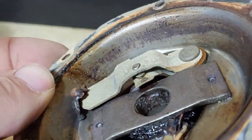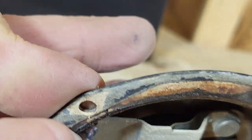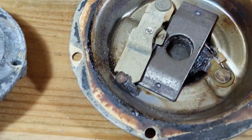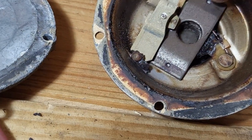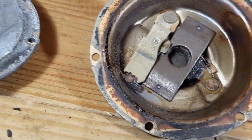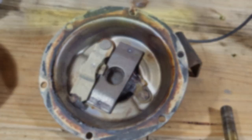there's the coil. That's all melted. So this horn is toast. It's really not rebuildable from here. In order to do that, I'd have to break that spot weld, and I'm not about to do that. So I'm going to go to plan B.